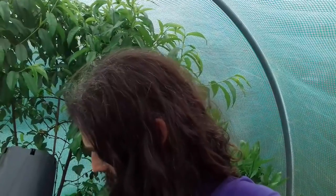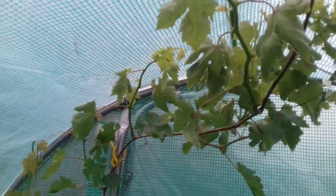So yeah, I thought I'd take you around with me and we can have a little chat, and I can show you some of the developments that have been happening. So we're going to start over here with the Autumn Royal Grapevine, which is looking rather cool, one must say. So there you go. So look at that. I mean, I think I showed this last Sunday.